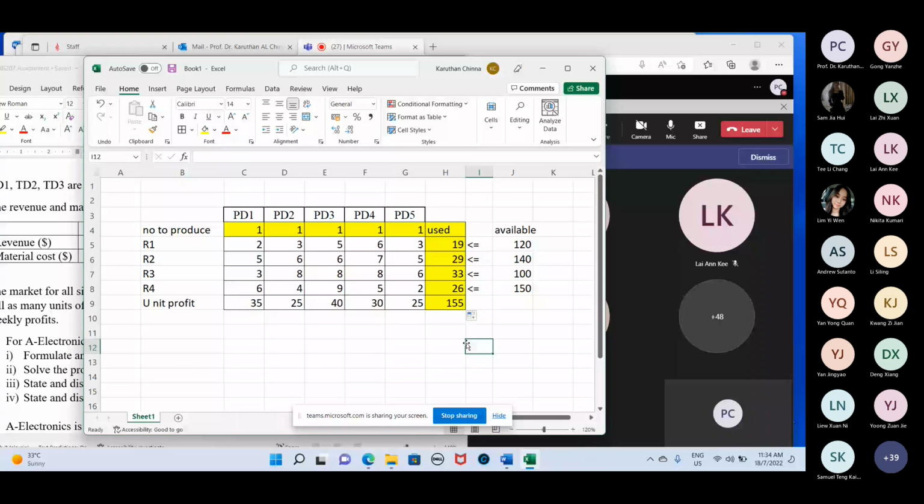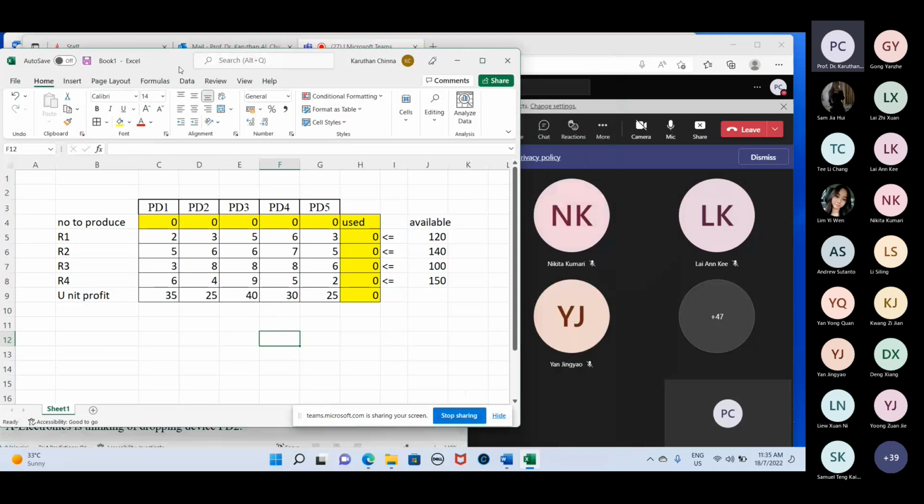Okay? So let's go back to 0. Before that, check. Is it correct? Does this add up to 19? That's the purpose of having this, okay? But let's set all to 0. We're not producing anything, all at 0. It is set up for the solver. Now next, run. All right.